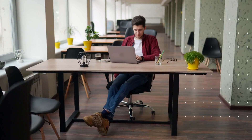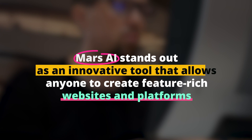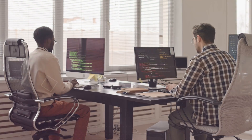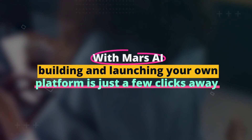Number 7: Mars AI. Lastly, we have Mars AI. This no-code tool is designed to help you build websites and platforms using micro-apps. It simplifies the building process, allowing you to incorporate pre-developed tools and apps by simply clicking on them. Mars AI stands out as an innovative tool that allows anyone to create feature-rich websites and platforms without writing a single line of code. It uses micro-apps — essentially pre-built modules — to add functionality to your platform. Mars AI democratizes web development, making it accessible to non-programmers, with building and launching your own platform just a few clicks away.